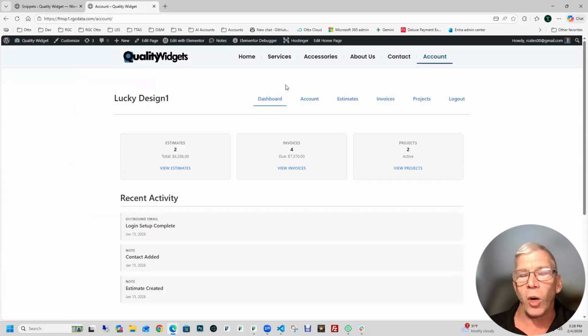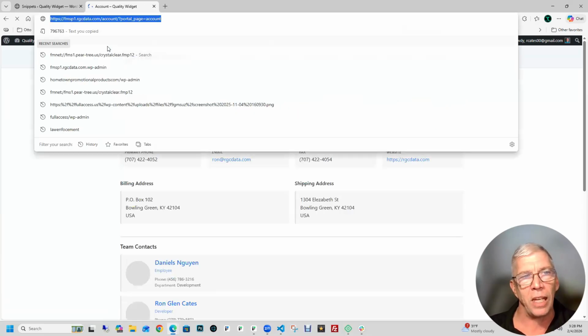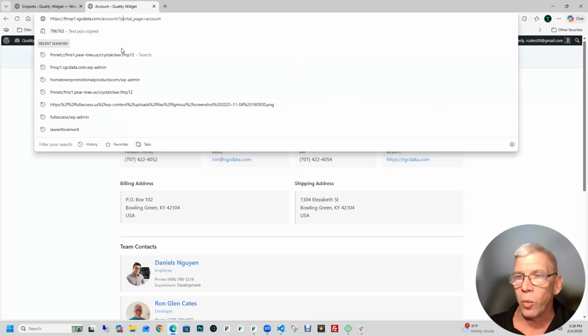If you ever work in WordPress, you'll understand the beauty of that is that I don't have to create 12 separate pages for my portal. I can create one page, and no matter where I go in the portal, I'm always accessing the account page, and I'm just sending a parameter of what page I want to view.